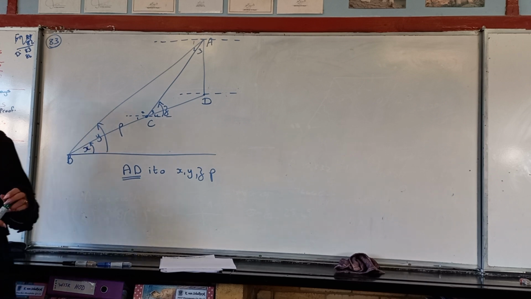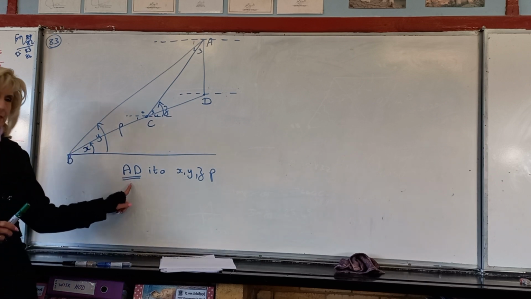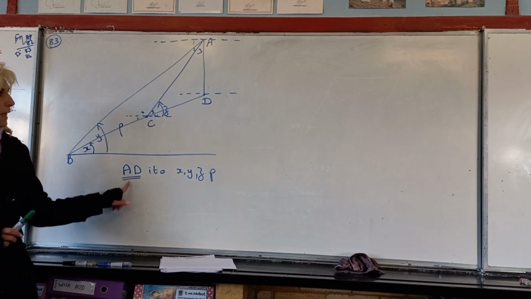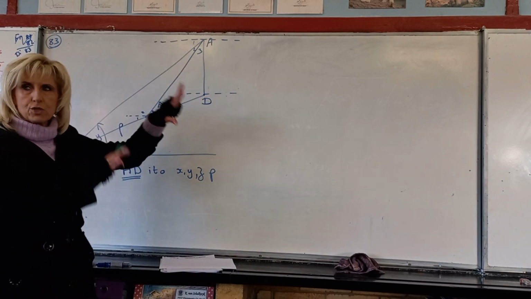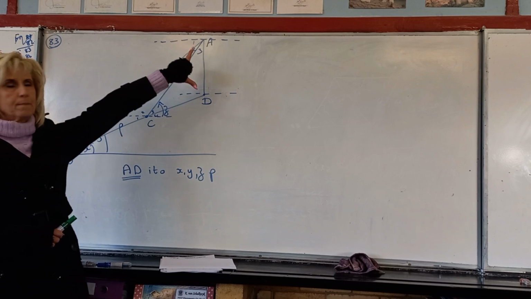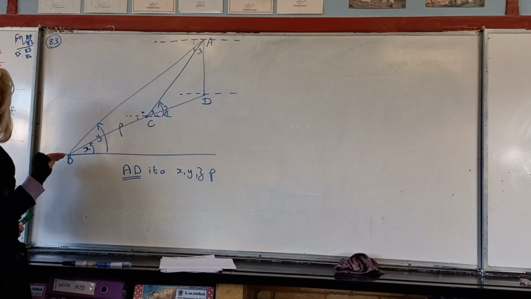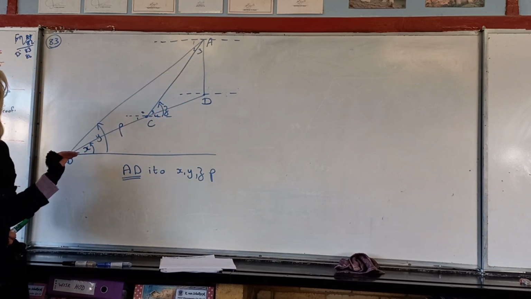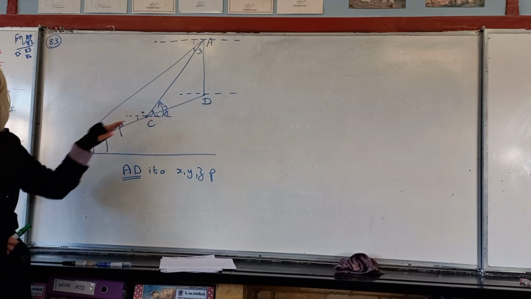At solving triangles, we are trying to find a distance or a side. AD is the length of a side. Now the whole story is about a monument standing somewhere on a hill, and this is a road leading up to that monument, a straight road, so a straight line.